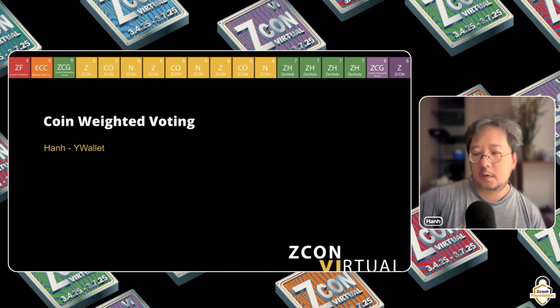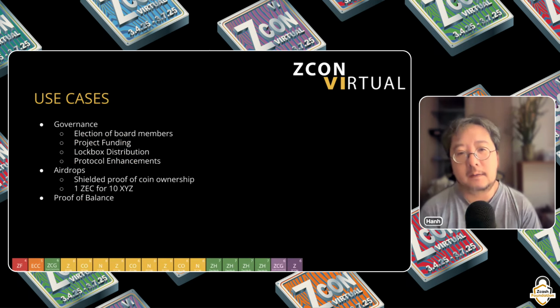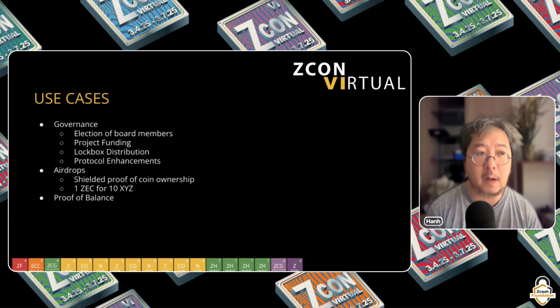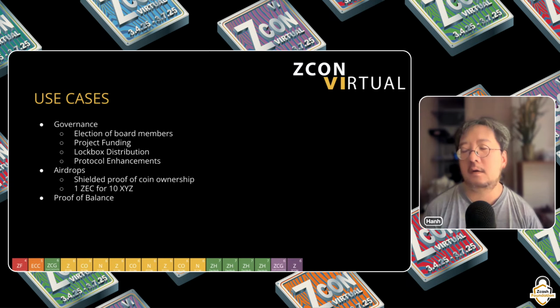Today we are going to talk about different aspects of coin voting, and let's begin with some possible use cases. The one that most people know about and are, let's say, excited about is its usage in governance. Some of the applications would be, for example, choosing board members, electing members of an organization. Could be, for example, ZCG, or ZF, or ZCOP, any organization.